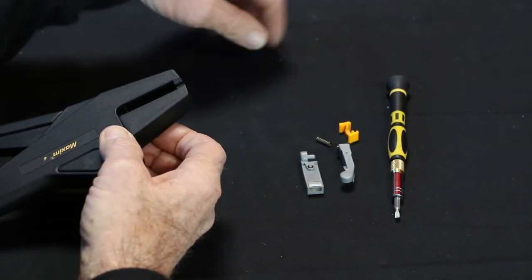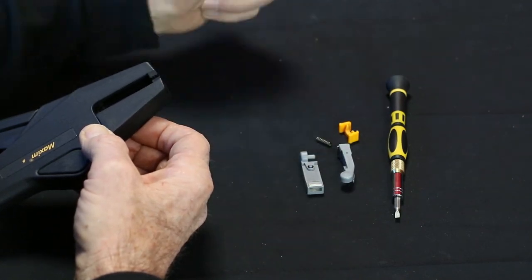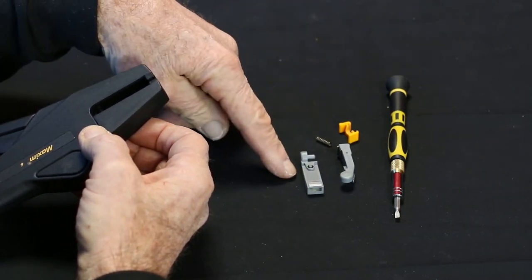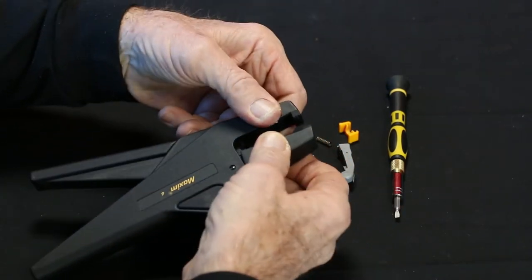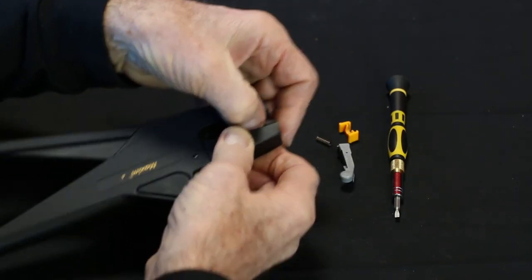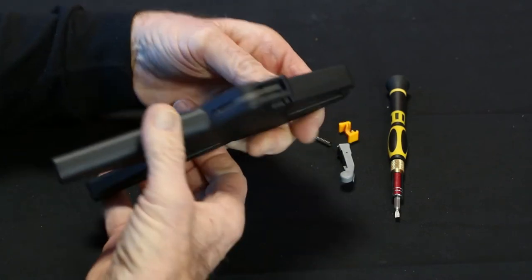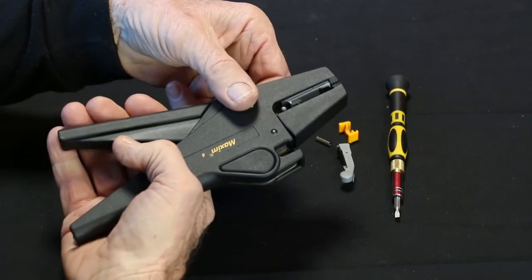Your replacement kit comes with all four of these pieces, so you'll be replacing everything you see here. When you replace it, just work backwards. This is your lower jaw — let's put the lower jaw in. Open the jaw, take the lower jaw, get the pin in right there, and it's going to have to seat now. To seat it, simply turn it upright — instead of upside down — squeeze the handle, it drops into place, and it's ready to go.